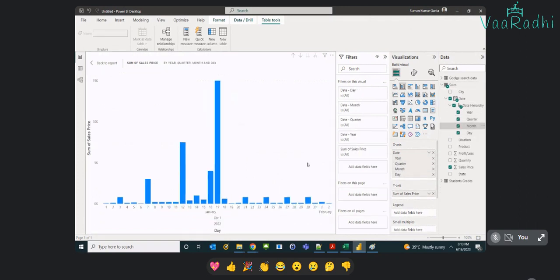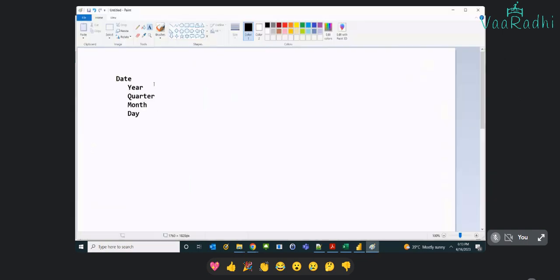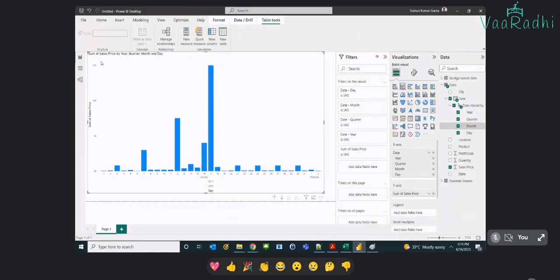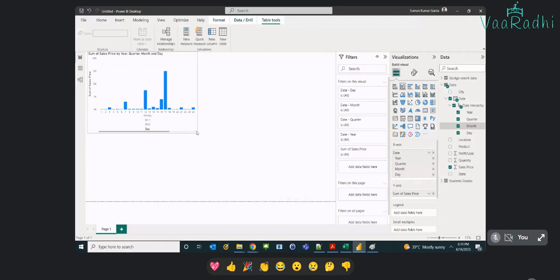Okay. Now, Power BI by default allows us to view data in this hierarchy, like year wise, quarter wise, month wise, day wise. Do we have anything like week wise made available by default? No, sir. No such provision is available. So sometimes we will receive customer requirements saying, I want to see weekly sales information.